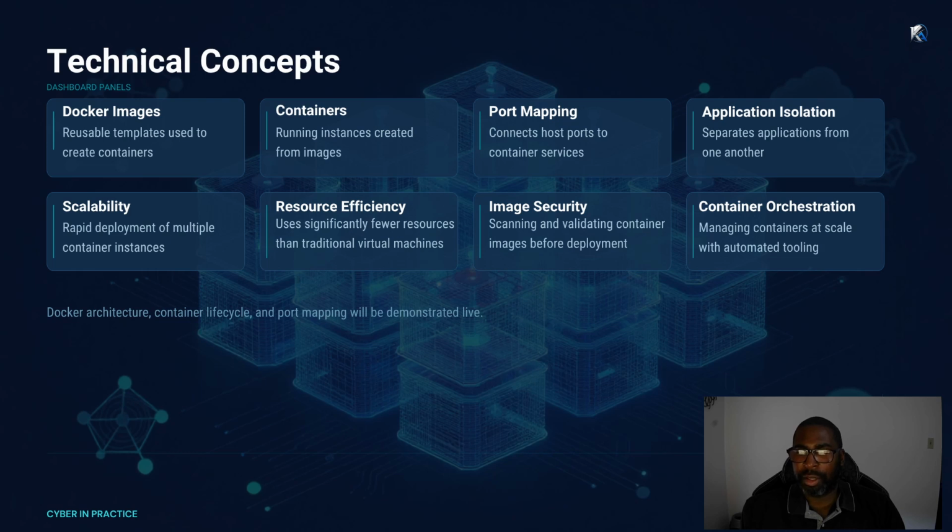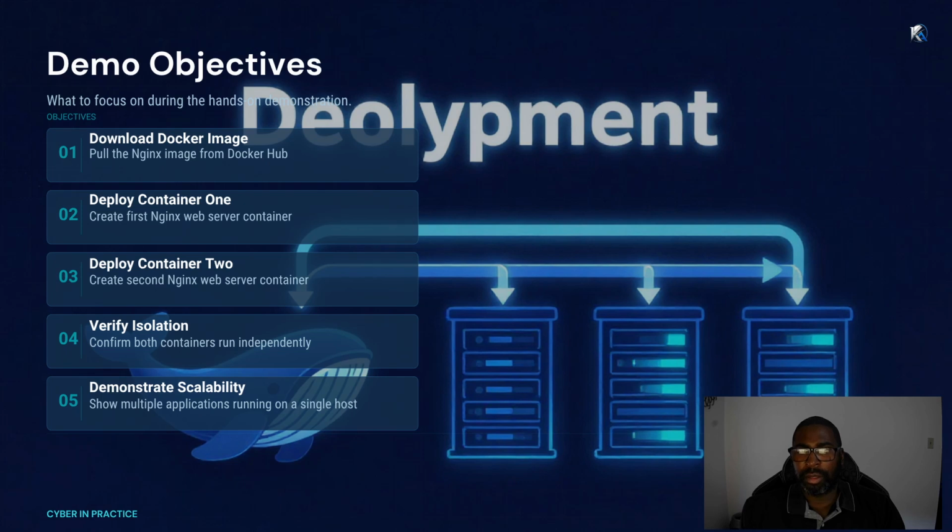Now that we've covered the terminology, let's establish exactly what we'll accomplish during the hands-on portion of the presentation. Our objectives are simple. Deploy 2 web server containers, verify they're running independently, demonstrate scalability, then clean up the environment. With our objectives in place, let's take a quick look at the environment we'll be working in.